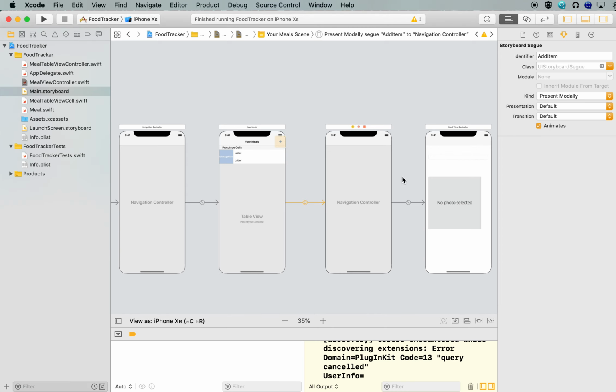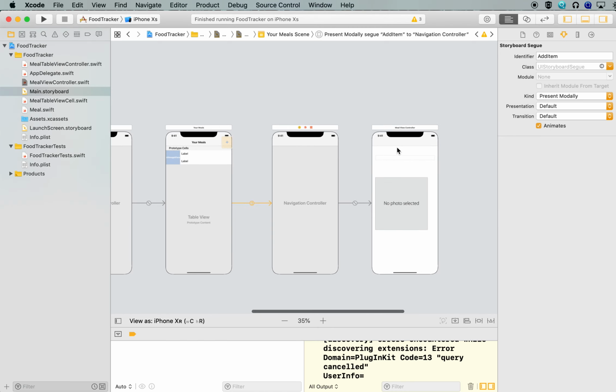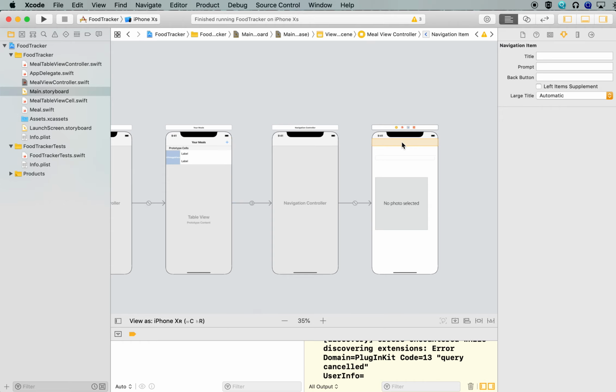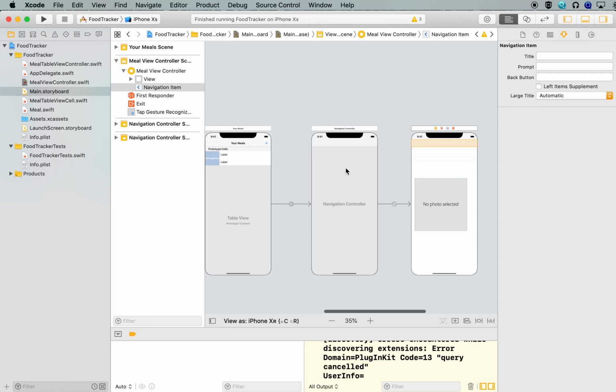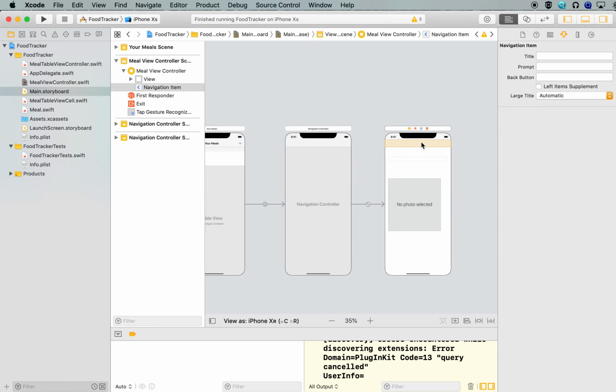Okay, next thing we want to do is give the title. So I select this title bar. Basically it is the navigation item of this meal view controller, and in the attribute inspector I set it to New Meal.